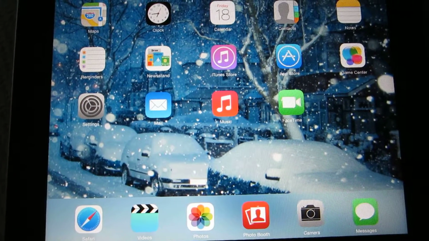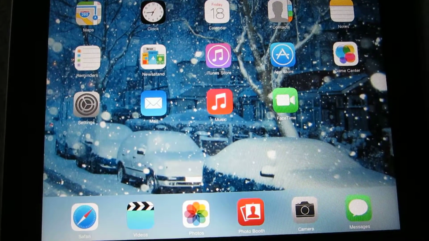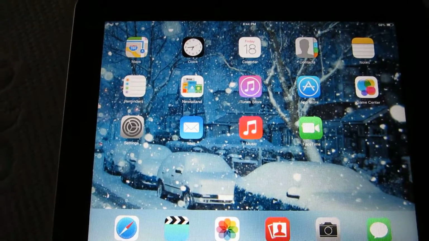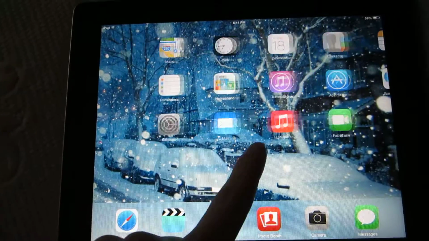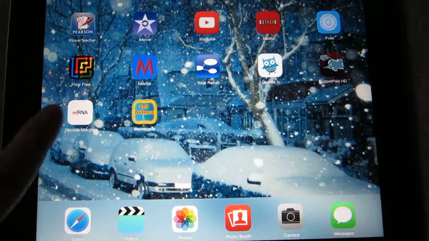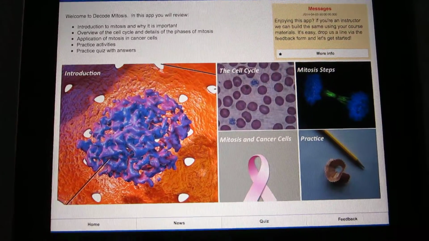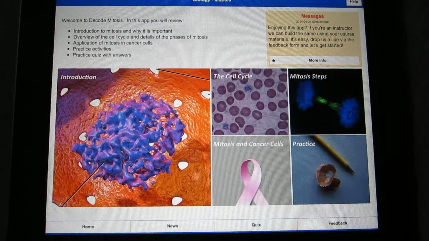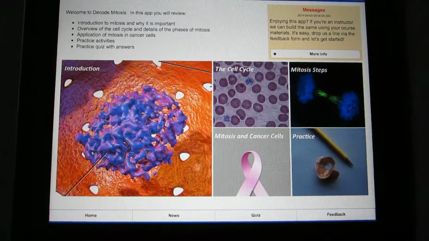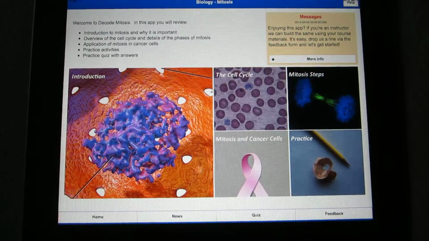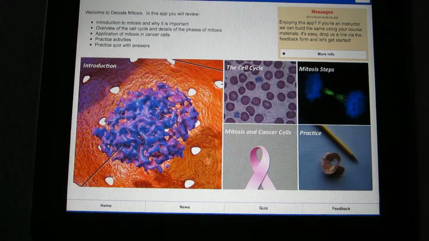This podcast is going to talk about how to use a content-specific application for your class. The content-specific application that I'm going to be using is shown here, and it's called edRNA. This particular application is useful for students that are learning about the cell cycle. And it's a really good app because it allows you to differentiate instruction for students that need a little more time or a little less time in specific areas.